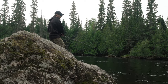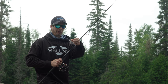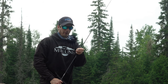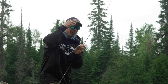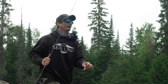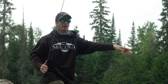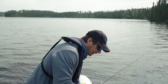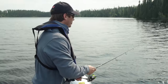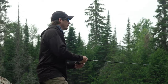So, all right, this is one of my favorite walleye baits. It's a VMC Moontail jig, and its narrow design cuts water really well. So when you're fishing in current, this will slide through the current really easily. I do have a swivel on here, and that's what I'm snap jigging. Out in the lake, I'll snap jig it, and this reduces line twist when it's going back down. This will help reduce the line twist on the braid. But for the current here, just a straight retrieve.